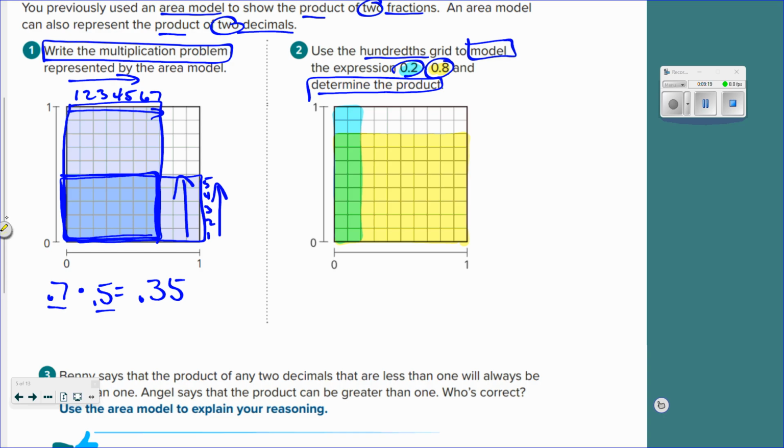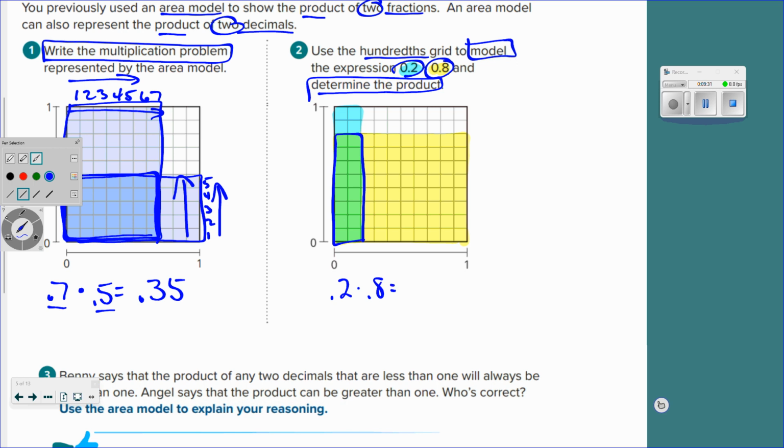Okay, now to find our answer. What we need to do now is count our double colors. So I did 2/10 times 8/10. How many boxes have 2 colors in them? 12. 16. Try to count again. Should have found 16, but now 16 out of 100. And now I'm looking at the whole box. 1,600. Does everybody understand the process we just went through? Yes. Okay.